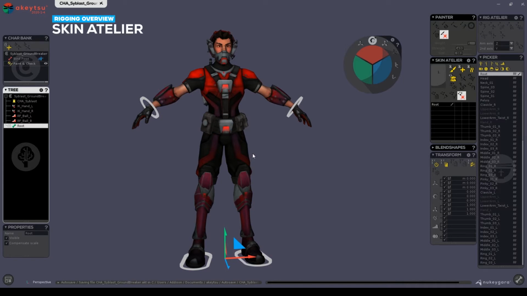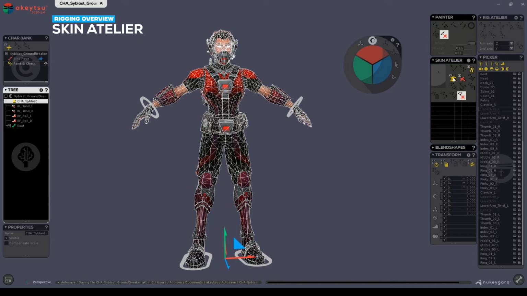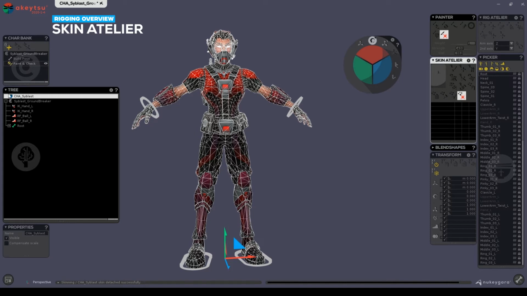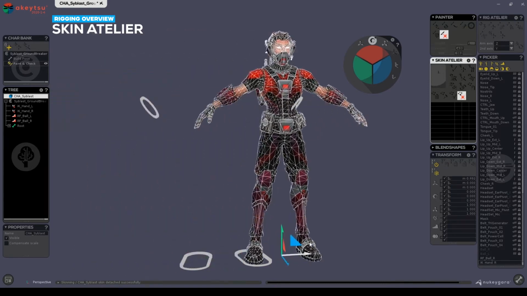This will only be possible when you are in paint and check mode. In this case, the auto rig has already bound the mesh to the skeleton. Let's unbind this and rebind it manually. We're going to select the mesh in the tree window, come over to the Skin Atelier window, and check Unbind from Skin. As you'll notice, the mesh icon has changed to a blue square box. This denotes that this mesh is now selectable and therefore not bound to any skeleton.